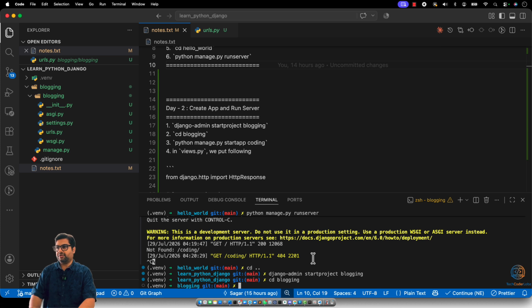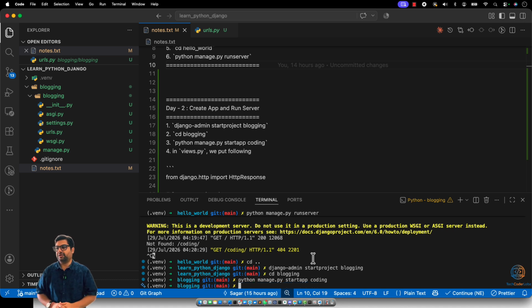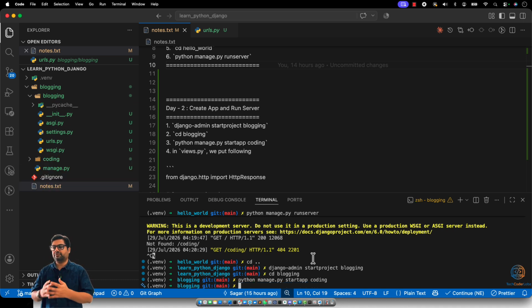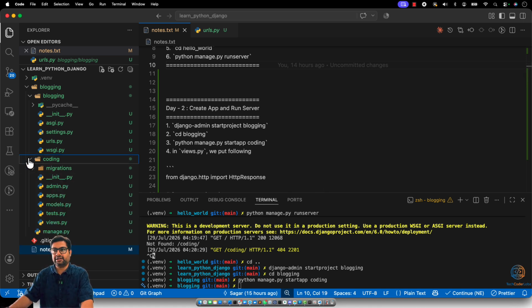So I'm going to say python manage.py startapp, let's say coding, or it can be anything. For now I'm going to provide the mini application called coding. You can see there's a new folder which we've created here, and in that again there are a number of files.